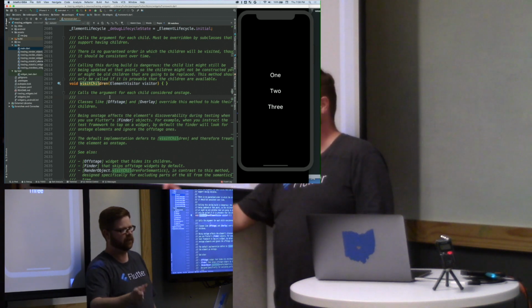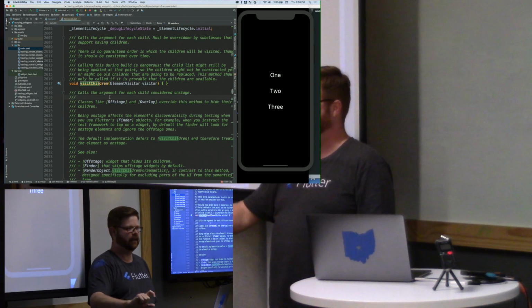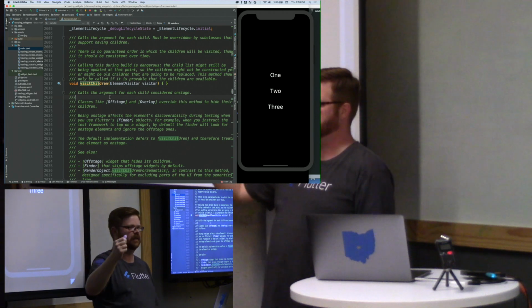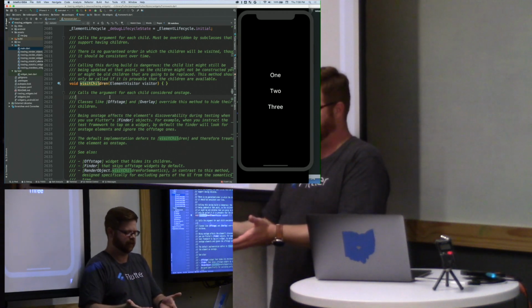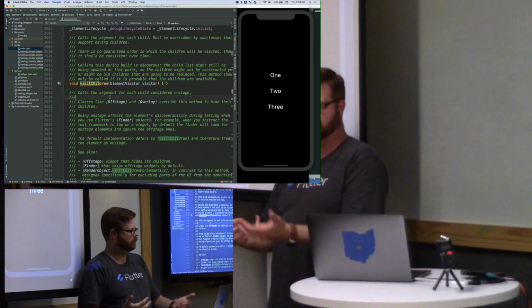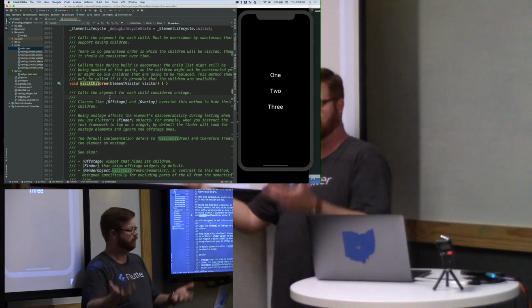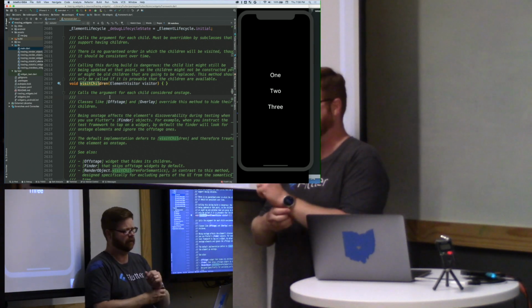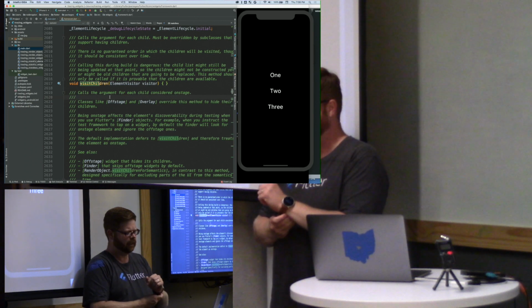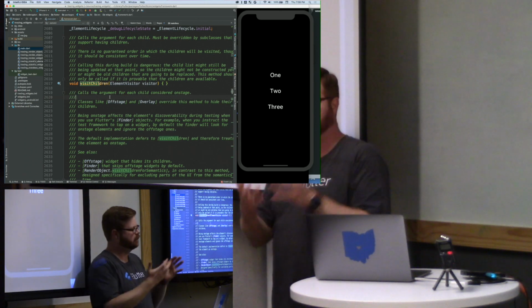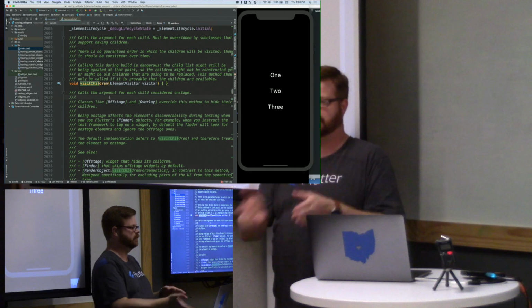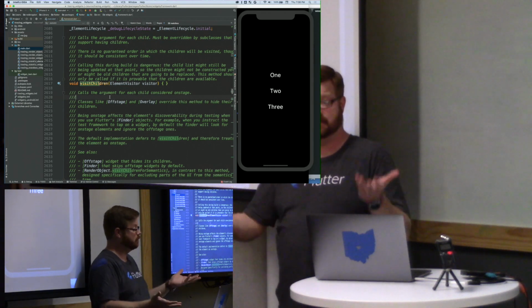That can trigger rebuilds of just itself. And none of the rest of the tree necessarily needs to know. Especially if it's in a fixed box where none of the constraints are going to change, none of the tree needs to be laid out any different or painted any different necessarily. And so those sorts of things have been considered as first principles of the design, I guess I would say, if that makes sense.